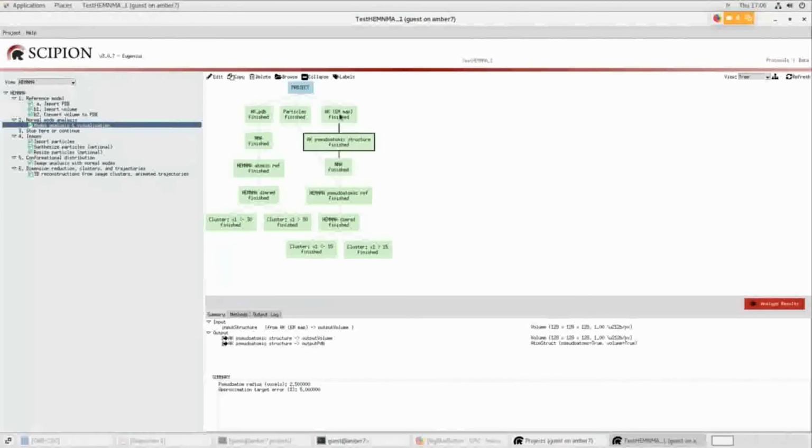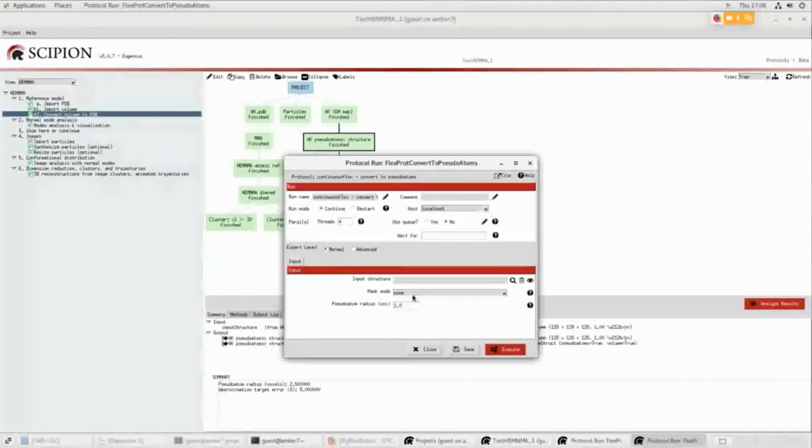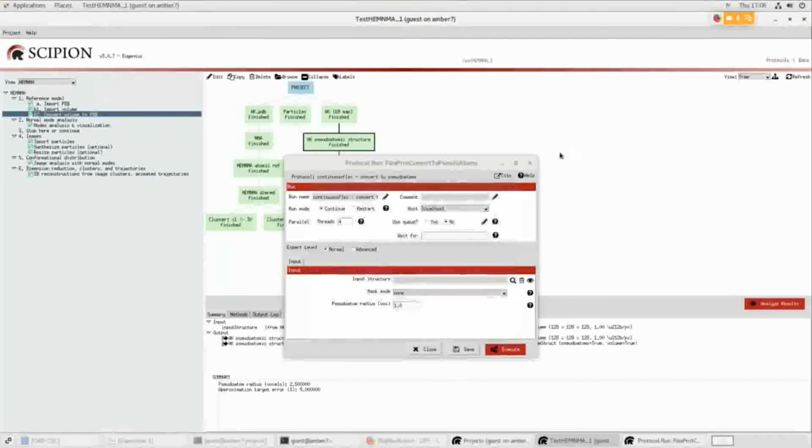Actually, this is the conversion of the map into pseudoatoms that you get at this step. There are some parameters here by default, and as I said, you principally don't need to change them, except perhaps sometimes this pseudoatom radius, which is actually the standard deviation of the Gaussian functions, and this is the target approximation error with which you are approximating the density with these Gaussian functions.